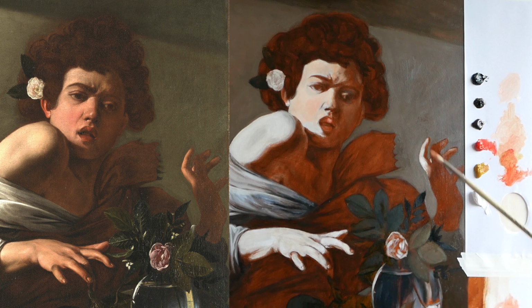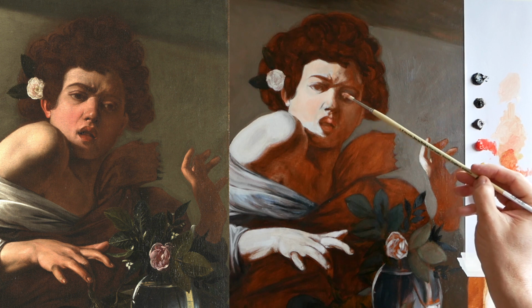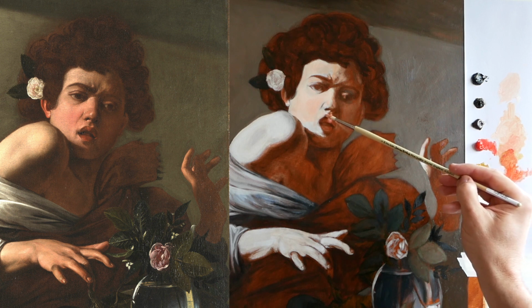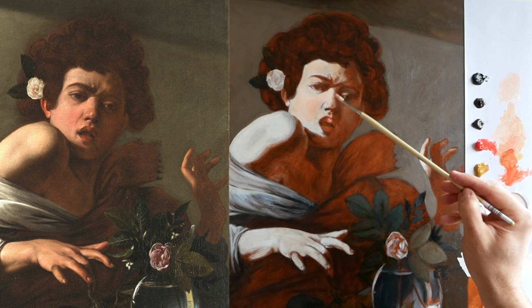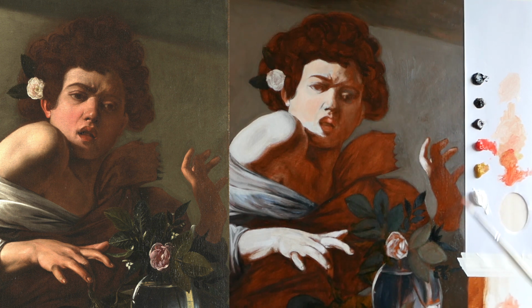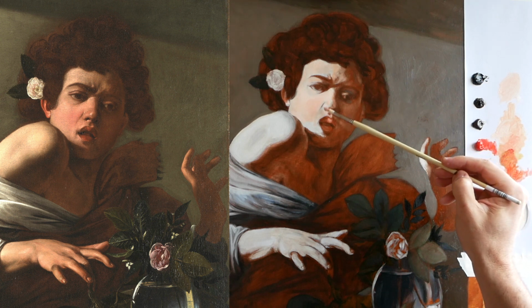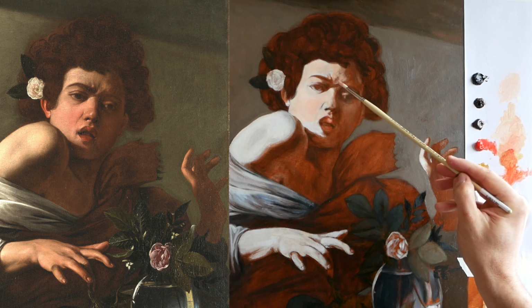So this is quite a small portrait, so there's less room for manoeuvre. It's kind of easier to do if you're doing it without being filmed, maybe. I thought it would be a good idea to do it slightly smaller. Less to do really, but it's a bit more finicky. Just taking some of the paint off.